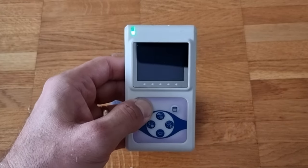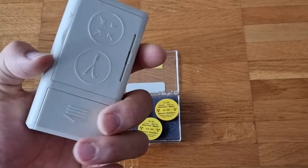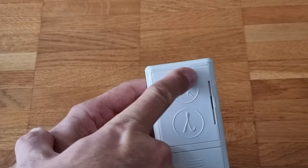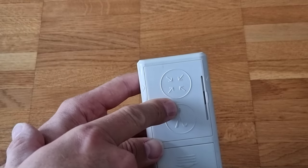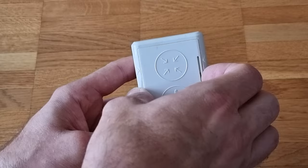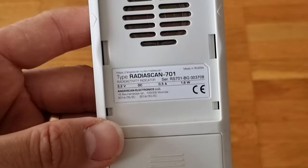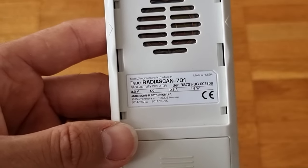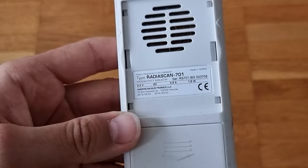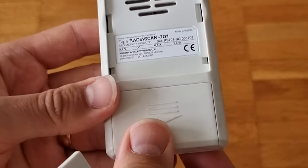I'll turn this on — you hold the button down here for a period of time. It's probably got the samples below, so it could be quite active. On the back here, it has this little door on it, and this little plastic cover is covering the pancake detector. This is for when you're doing calibration. It's the RadiaScan 701, very affordable, and it's constantly updated. It can run off rechargeable batteries and charge them in there. You can run it by USB, and you can also capture your data using USB and keep logs. You can put normal batteries in here or rechargeable ones and set them to the type that's in there.